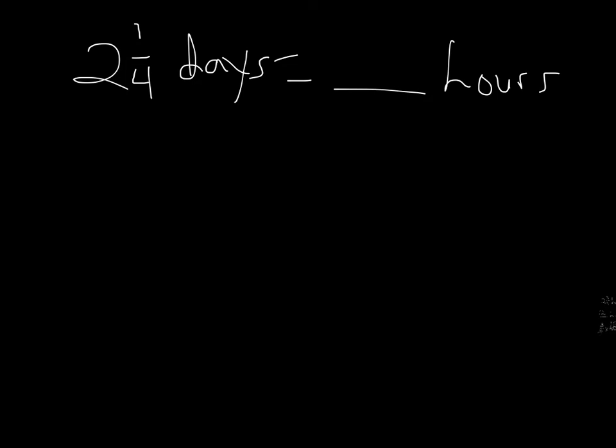So the question is, how would I do that? I want you to think, what would I do to change 2 1/4 days into hours? Okay, if you can think a little bit, here's what I would actually do. I would break it apart. I would make 2 days. I wouldn't make this a mixed number or an improper fraction or anything. I would actually take the mixed number and break it into 2 parts. 2 days is how many hours? And this is going to really help us realize why we're going to do fraction multiplication in a minute. Most of you know that 2 days would be 48 hours.